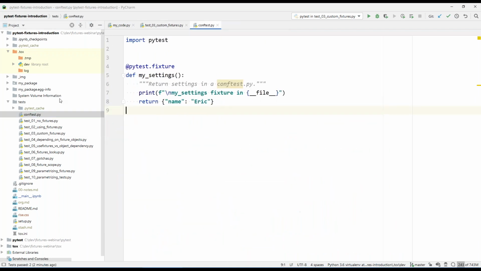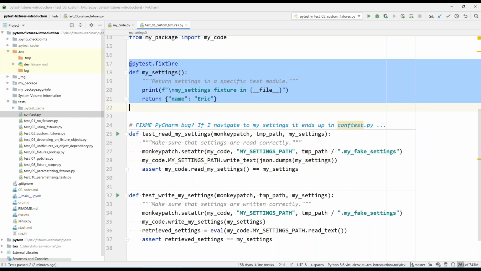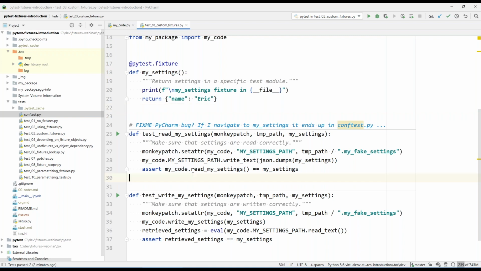In Linux, it opens the conftest, and in Windows, it opens another fixture that is using a fixture of the same name. Okay, so there's definitely a little bit of work to be done still. But let's move on. So it finds the fixture here because it's in the same module. And now we wrote our first fixture.